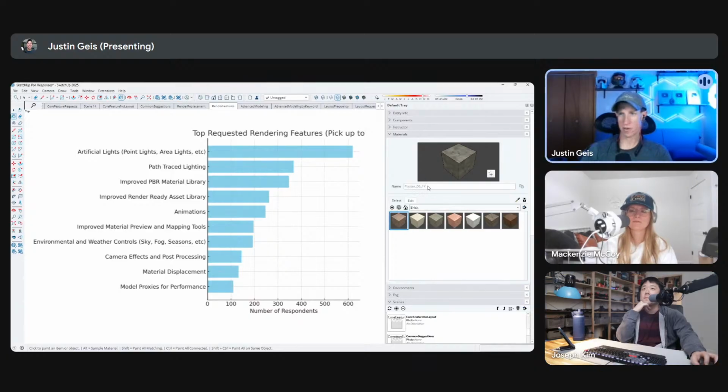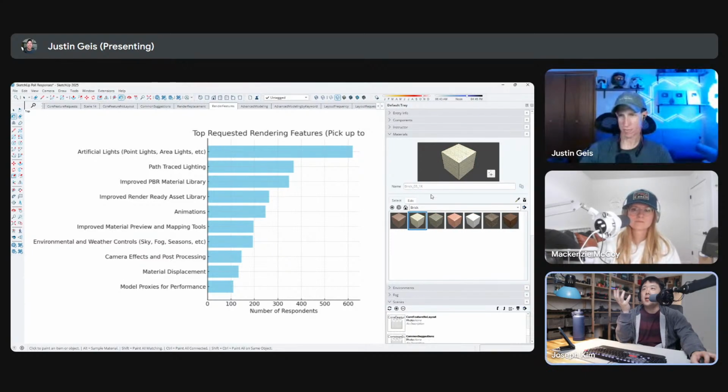If you go into the brick, you can't really tell what the material is with this small preview. Is it a cube, is it a round thing, is it a floor, wall type of thing?